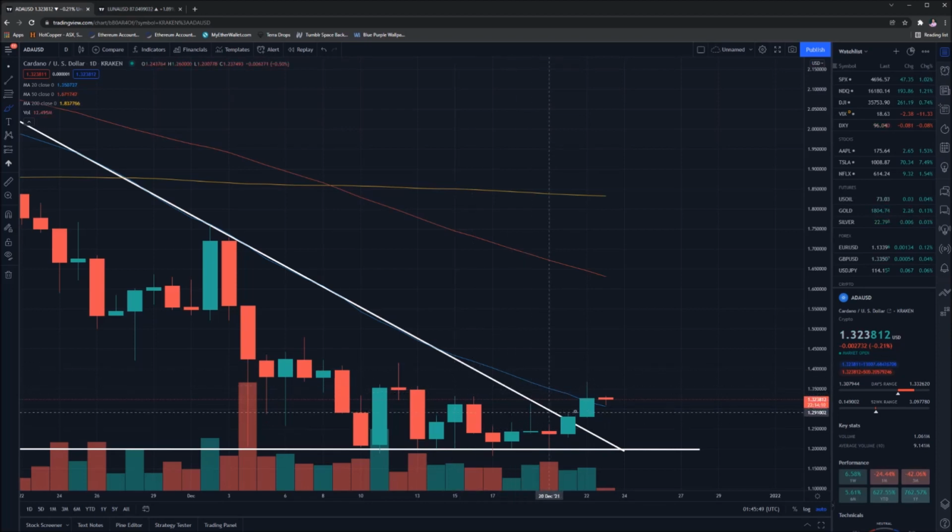Now, if you also notice, what we have seen in the past 24 hours is a break in the 20-day moving average, and the 20-day moving average at that time was sitting at $1.31. Yesterday, we hit a high of $1.36. What you're seeing today is a retest of that 20-day moving average, as that now acts as a key support point, and it was a key barrier for us to break through. Hopefully we see a bounce off that point in this sort of a manner and then continue trending upwards. Overall, things are looking really good from that perspective.